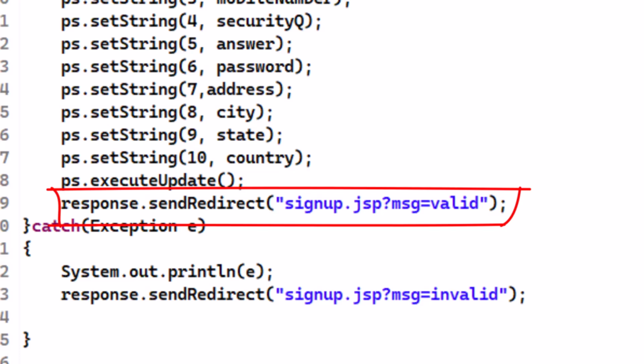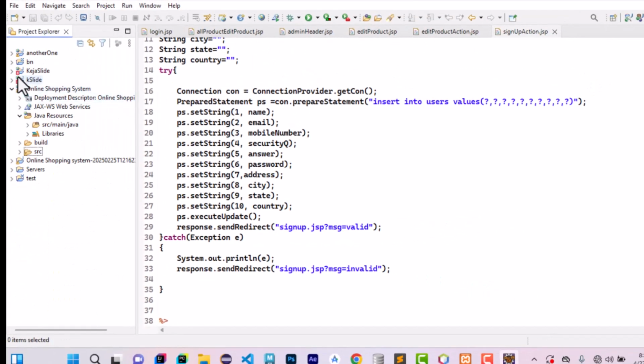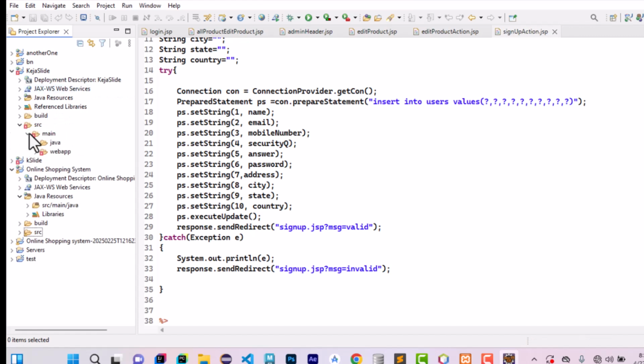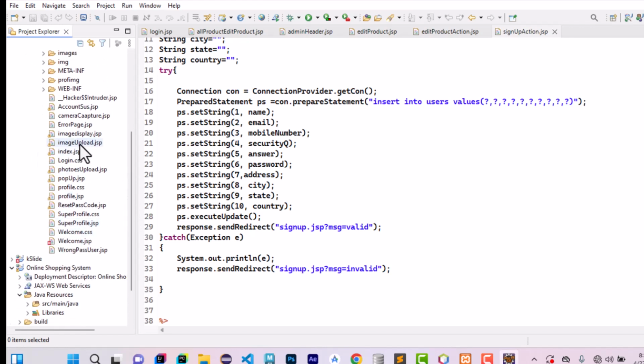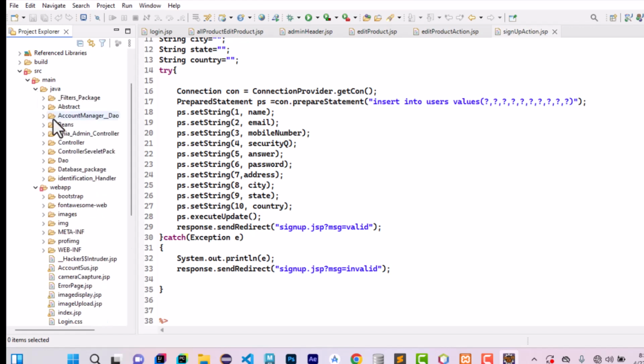Let me just open my other platform that I have here, so that you can see the servlet. So I have JSP. Where are my servlets? They should be somewhere here. They are here.